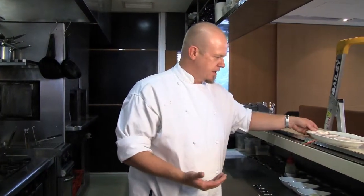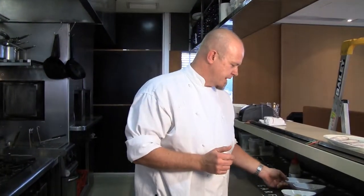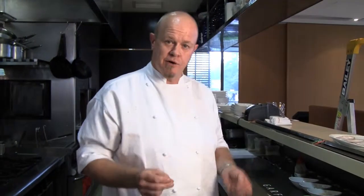Today we're going to talk through one of our standout dishes, which is seared Harvey Bay scallops on a fennel remoulade, with an orange reduction made from reducing orange juice and lemon juice. We also accompany that with bacon crumbs, which is roast bacon pounded up in a mortar and pestle, and we garnish it with some beautiful baby cress leaves.